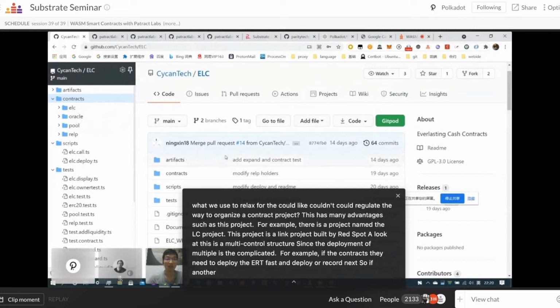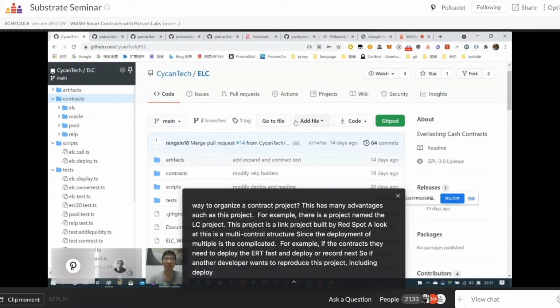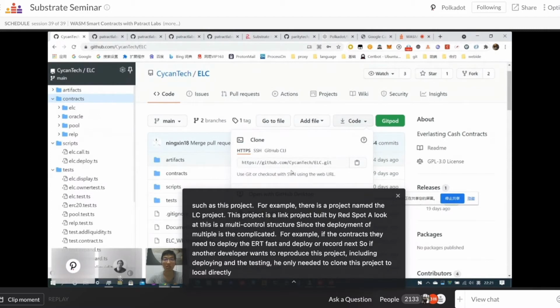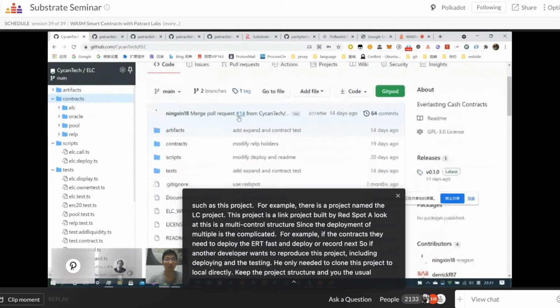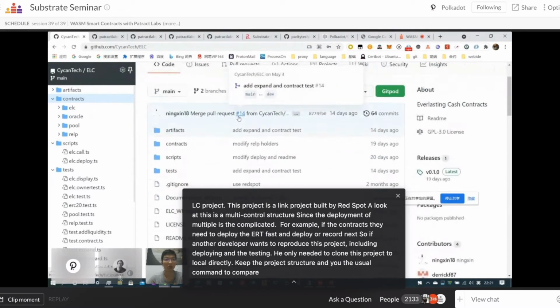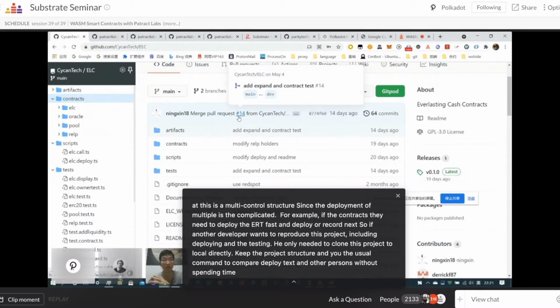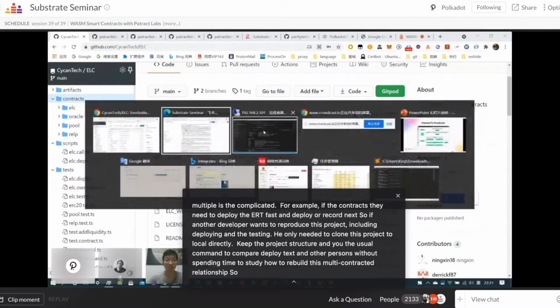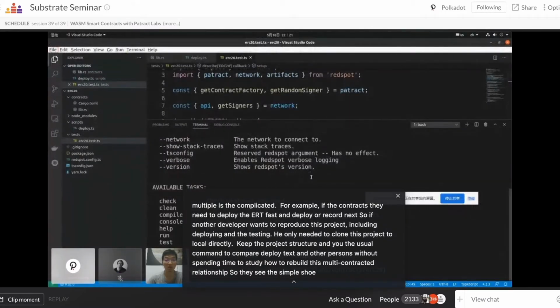So if another developer wants to reproduce this project, including deploying and testing, he only needs to clone this project to local directly, keep the project structure, and use Redspot commands to compile, deploy, test, and do other processes without spending time to study how to rebuild this multi-contract relationship. So this is the simple show for Redspot.